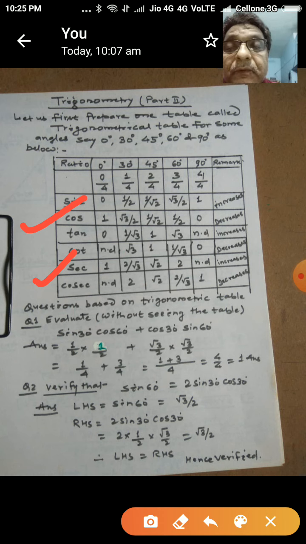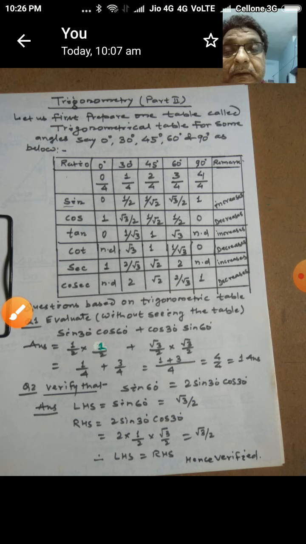If you take one more value, say cos 30 degree, it is root 3 by 2. When we reverse, then we will get the sec values, because cos and sec are reciprocal. So in case it was root 3 by 2, here it will be 2 by root 3. Similarly in case of cos 45, it was 1 by root 2, so just reversing we will get root 2. Again it is 1 by 2. For 60 degree it will be 2, and for 90 degree it was 0.